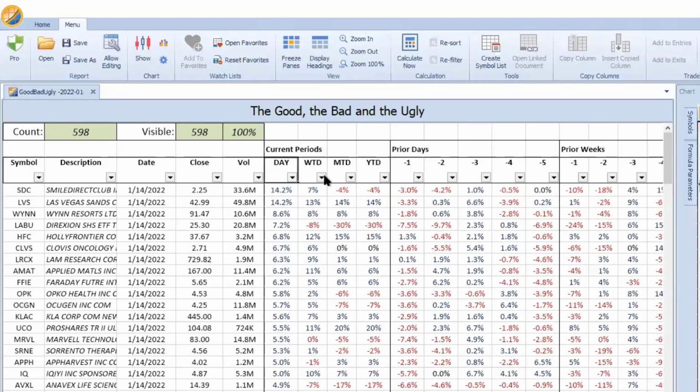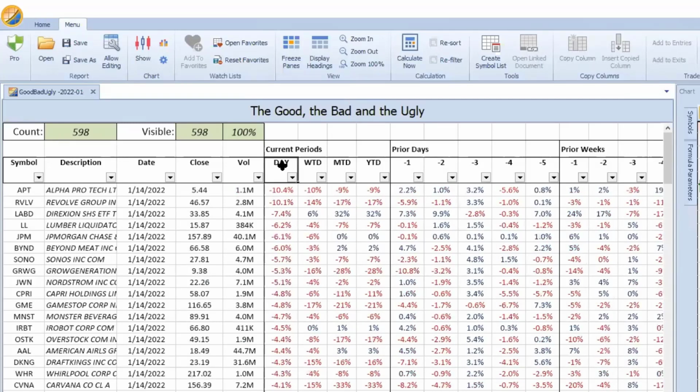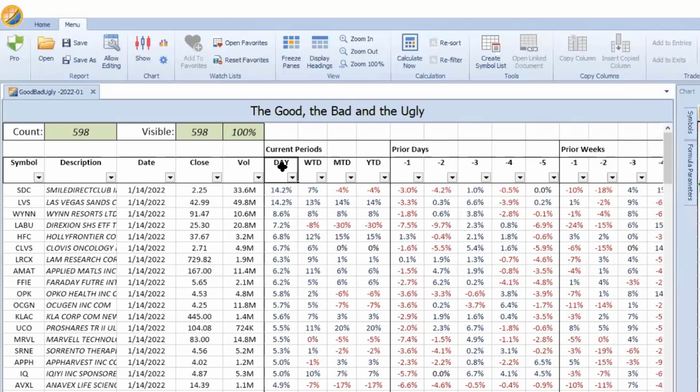Each one of these columns, and the way in general that you can navigate in EdgeRater reports, is by looking at this header row and just single clicking on the header row. The first time you click on the header row, it's going to sort in one direction.